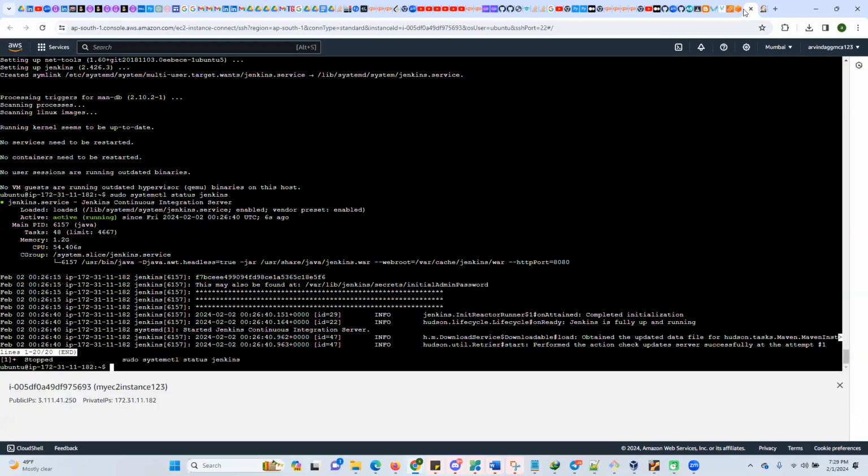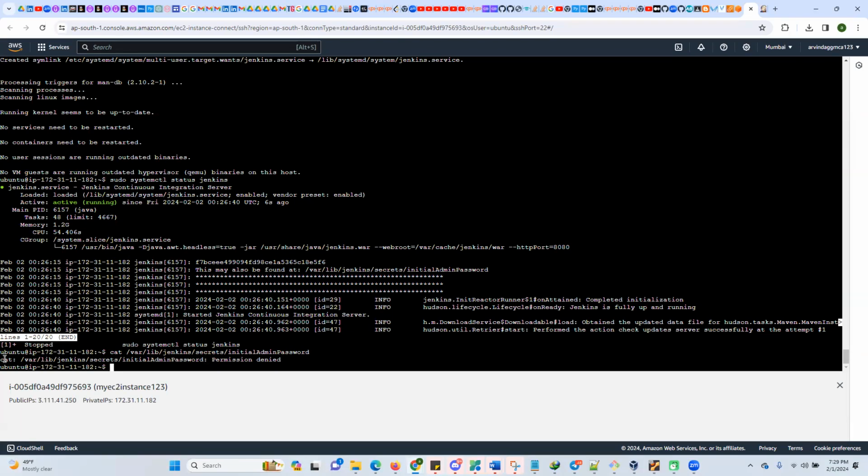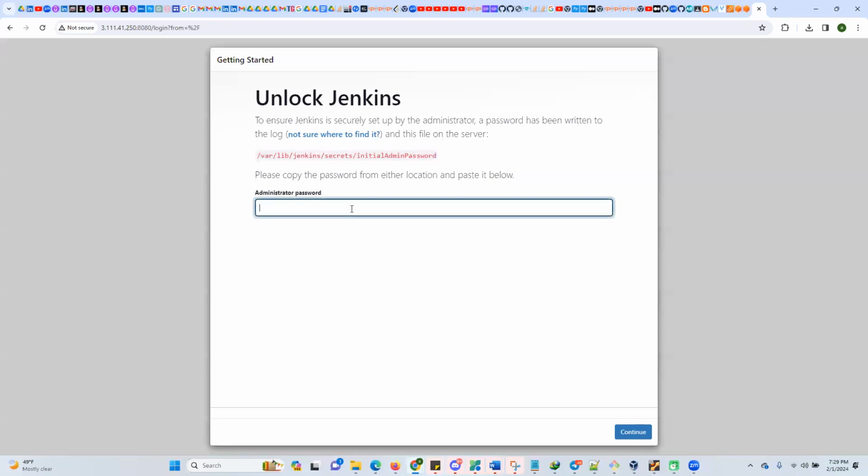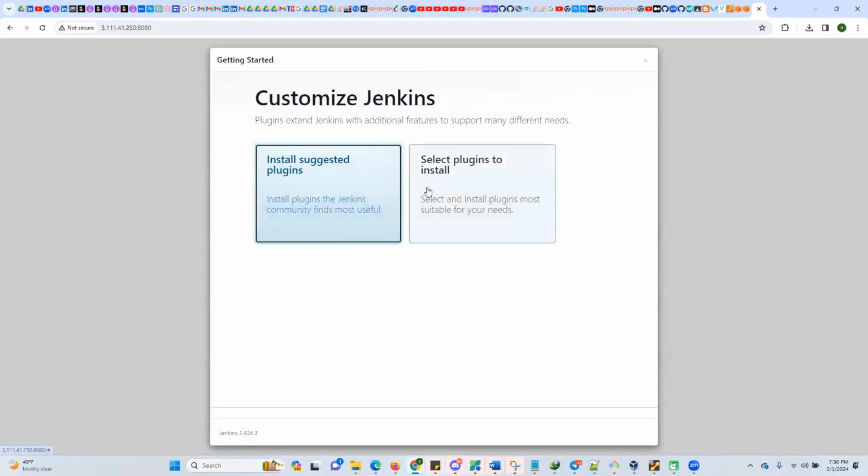Go to your terminal and do the cat command, and you will get the password. Copy this password, enter it here, and then continue. It will ask you for the setup, so we have to go to install.